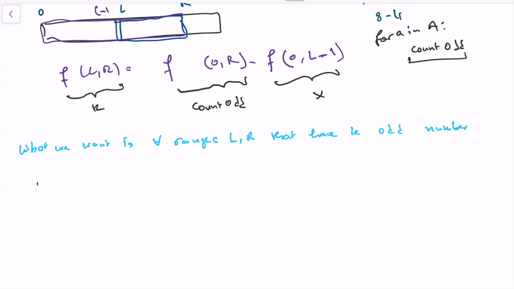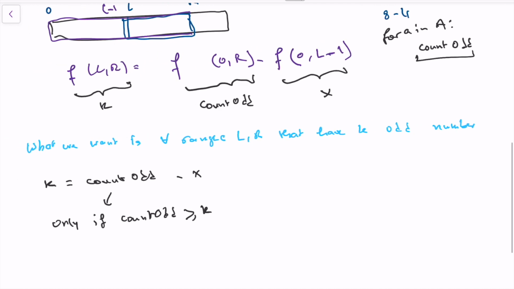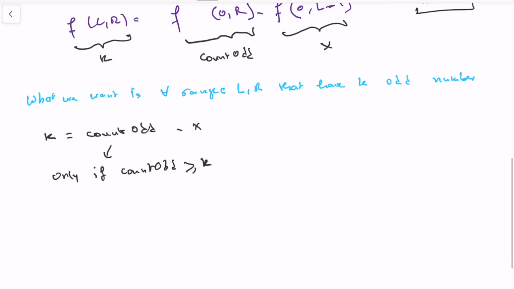So overall, the formula that we are looking for here is, and we should check this only if the count of odd numbers is bigger or equal to k, because otherwise there is no prefix of the subarray that will give us k here. In order to have k equal to some number minus a number here, you need this one to be bigger or equal to k, so that here can be only 0 or 1 or 2. You can't have a subarray with -1 odd numbers, right? So this one has to be bigger or equal to k.